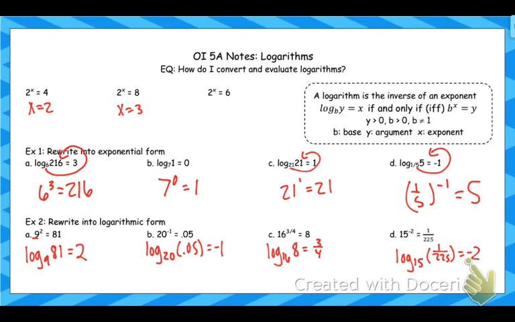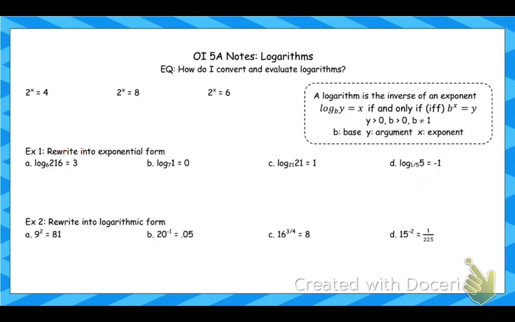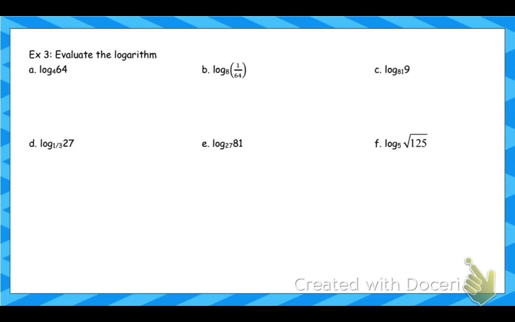All right, so that's how we convert back and forth between these two forms. This is going to be really important, especially converting from log to exponential for what we do today. But the most important thing really to get out of this is how to be able to rewrite them. All right, so now we're going to evaluate some logs.